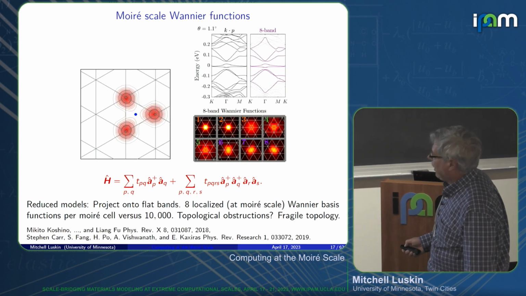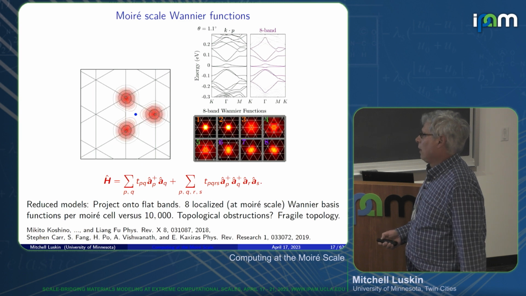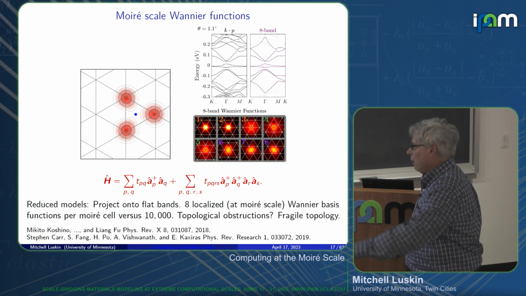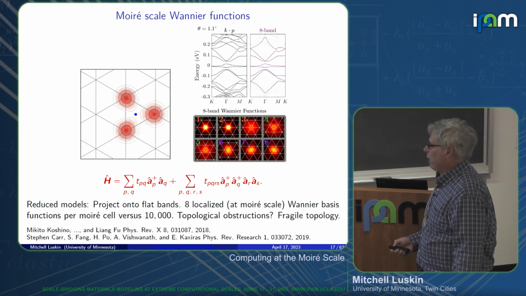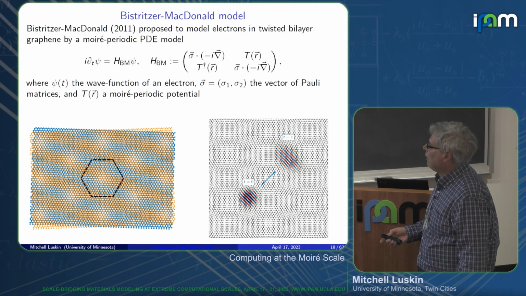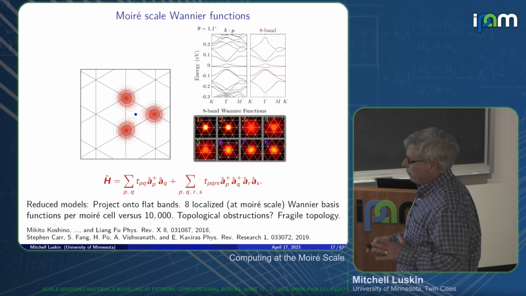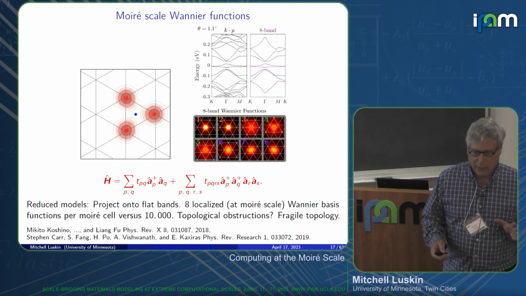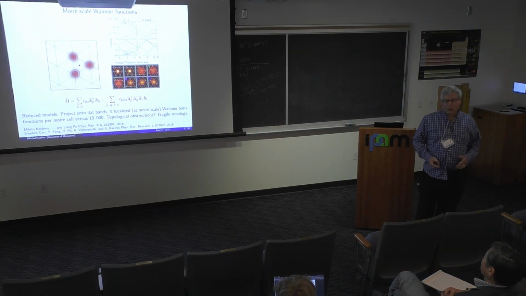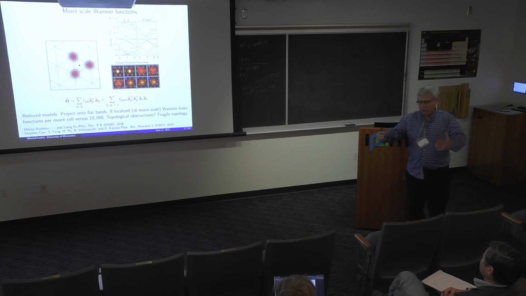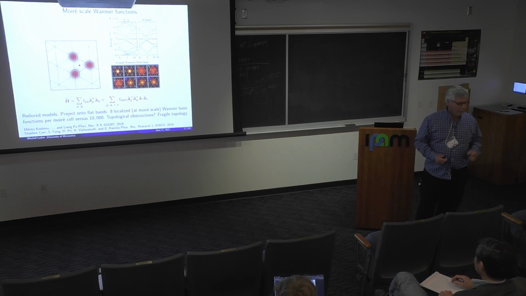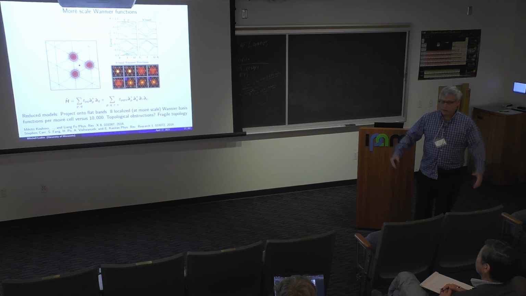But in any case, it's a very nice thought to just go and try to do it on the Moiré. Okay, now before I jump into a topic, pretty much all my work has been through the tight binding approximation. Now our tight binding models are not ad hoc tight binding models. They're all fit by DFT, parameterization, Wannier basis functions.